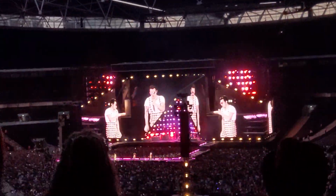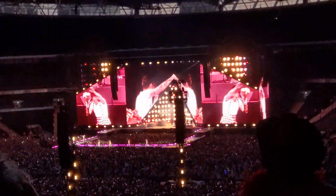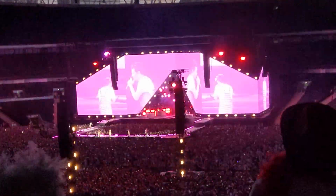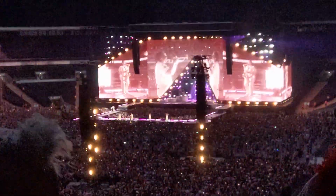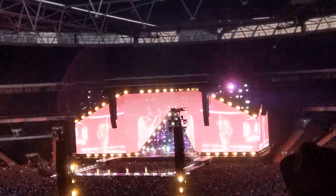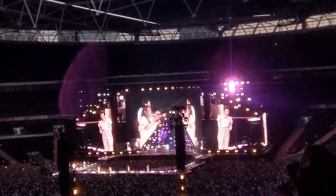So I went to see Harry Styles as part of his Love on Tour, and last year he went on stage at 8:45pm. This year it was 8:30pm, so I did wonder if the concert was going to finish earlier, but he actually just did a longer set, which was great because he performed some songs that he didn't perform last year that I've always wanted to see live. And the actual concert didn't feel like 2 hours long at all. It felt like it was 5 minutes long.